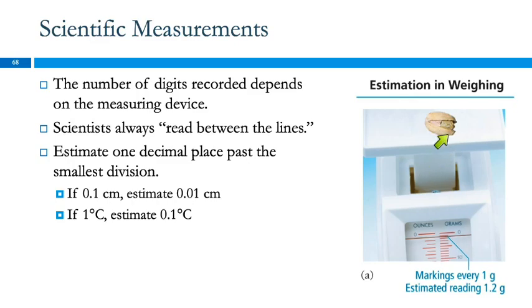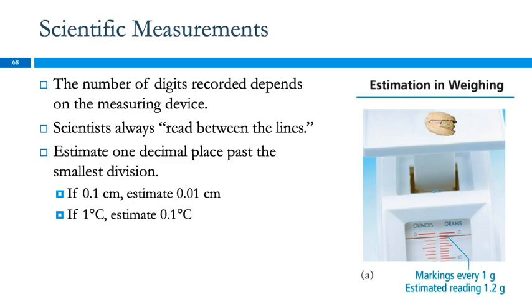So we've got a pistachio sitting on this balance, and we're trying to figure out how much it weighs. Well, how many digits we record depends on the instrument. And so one way to help you remember what to do is remember to read between the lines. So we're looking at these smallest divisions. There's a 0 here, and this is 10 grams. So each of these lines represents 1 gram, right? So when we look at this line here, it's between 1 gram and 2 grams. So it's 1 point something.